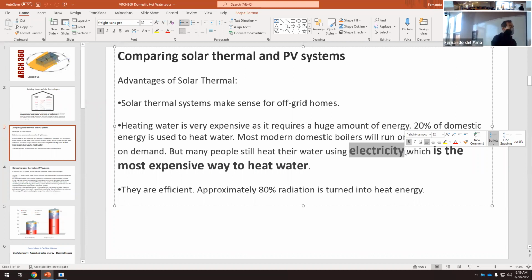Then we can think about where the electricity comes from. What if I have a PV array on my roof? I generate the electricity, and then I use this electricity to heat up water. Okay, but it doesn't mean that it's not expensive, because you have to place a lot of PV panels on the roof. So it's expensive. If we're talking about money, probably burning gas or burning fuel is the most efficient and the cheapest way to heat up water. And we do need domestic hot water.